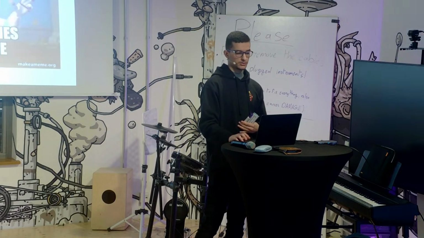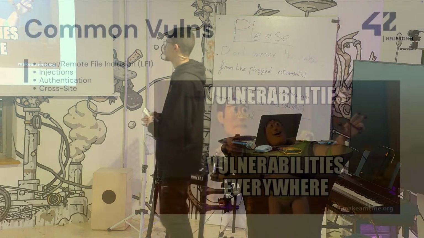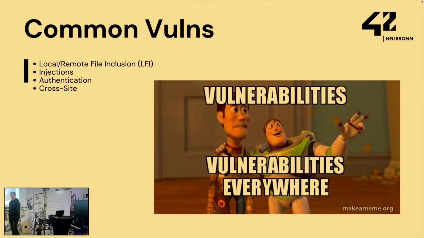So these are the architectures. Common vulnerabilities. First one is local and remote file inclusion. Do you guys know what this type of attack is? What does it require? What is it? No one? This is the easiest type of attack in web. By giving a specific path to the query string, we can access the files that we are not allowed to. Exactly. This is really, really important.